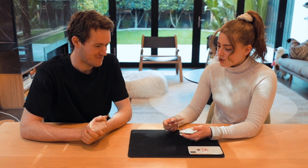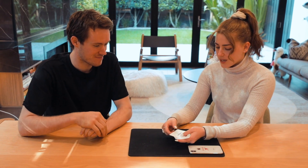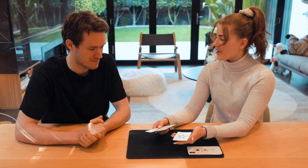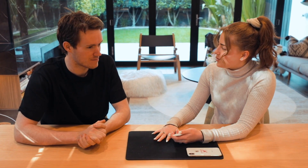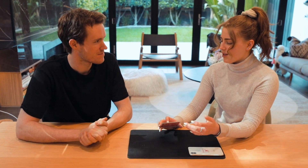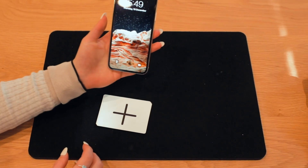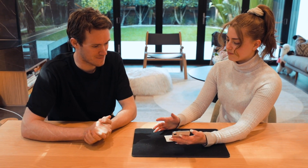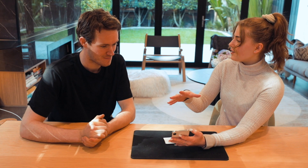So in a moment, I'm going to get you to choose one. If you're not familiar with them, we have plus, square, wavy lines, circle, and a star. I'm going to try to influence you to pick the one that I want you to pick with something as simple as a photo. So my lock screen here, I have a photo, and I just want you to really look at it, observe it, take it in. We'll get back to it in a moment.